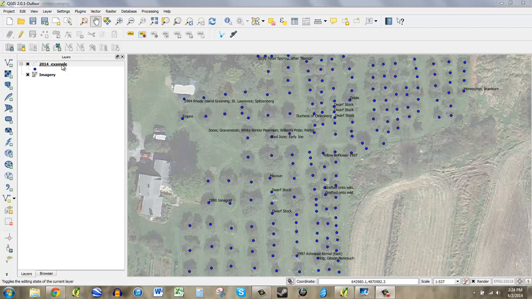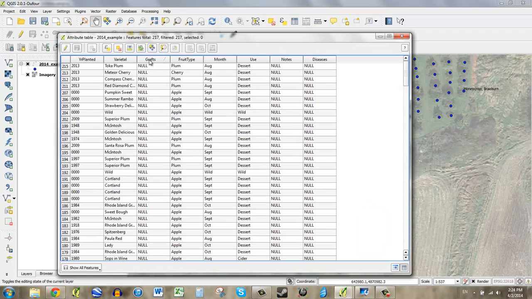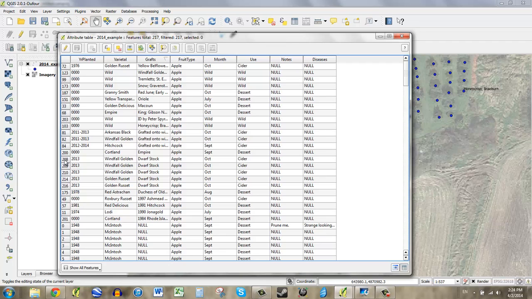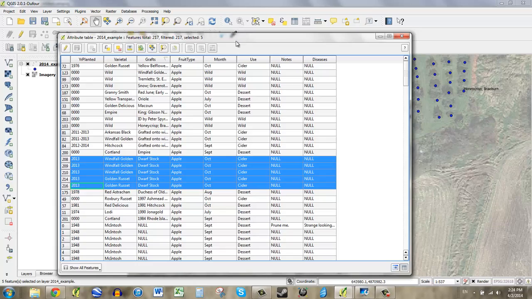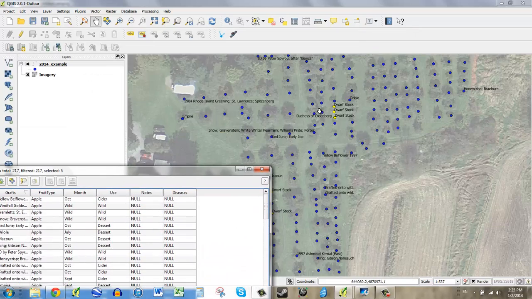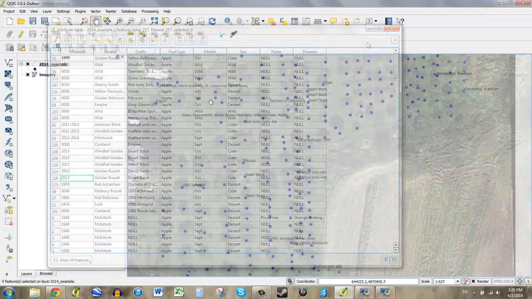But in that field called graft, some of it says dwarf stock. And now they're listed primarily by the graft that they were given way back when. Right, like those three right there. So let me clear the selection here.